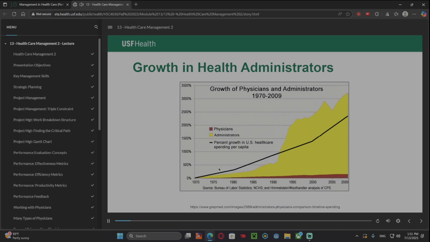Today's healthcare organizations employ hundreds of thousands of managers to support complex clinical service enterprises. As you can see, the growth in administrators far outpaces that of physicians over the past 50 years. But as you can see, the growth in spending is related to the number of administrators. There is a bit of a chicken and egg issue. Do we have more administrators to deal with the large costs of healthcare? Or are the costs of healthcare attributed to administrators? Either way, this frustrates some physicians who see the growth in administration as a problem with healthcare today.